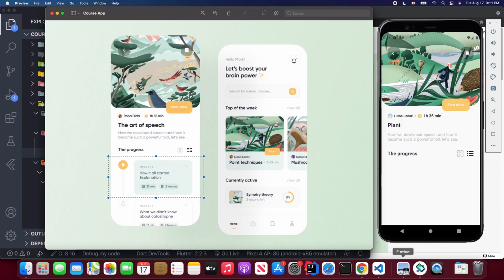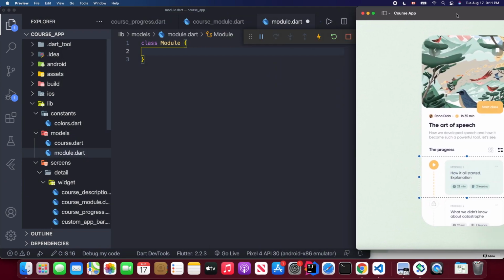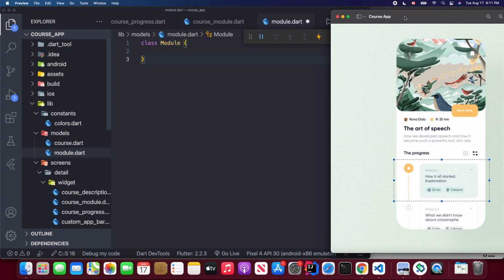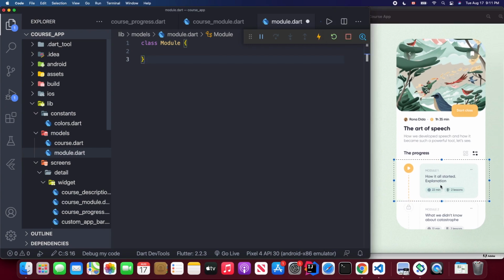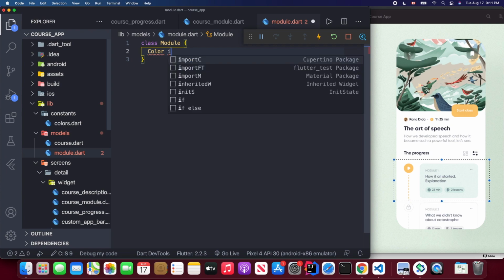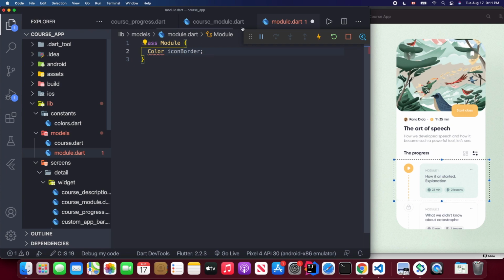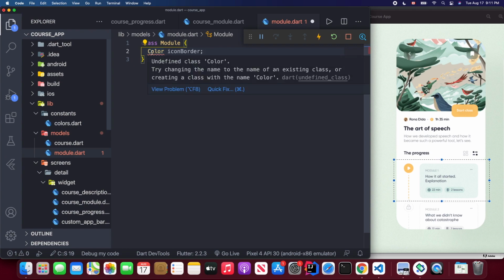So we are going to find some attributes which are the same among those two widgets. So the first one is the color. This icon border, we need to change. This one has a gray border, and this one has an accent color. So we need to extract these.